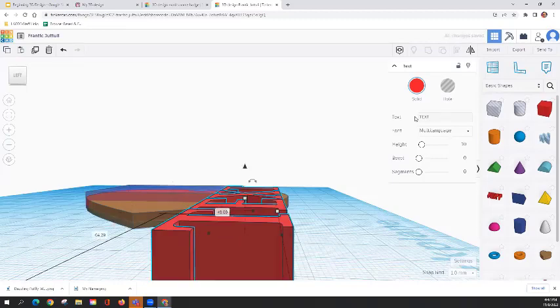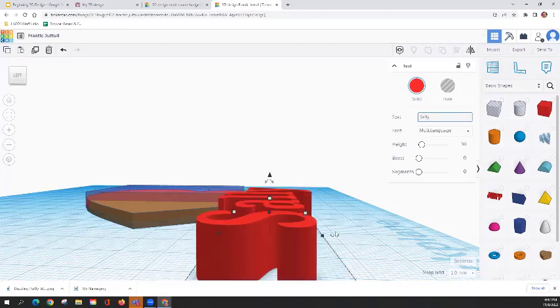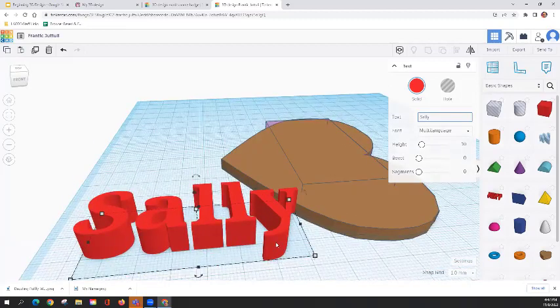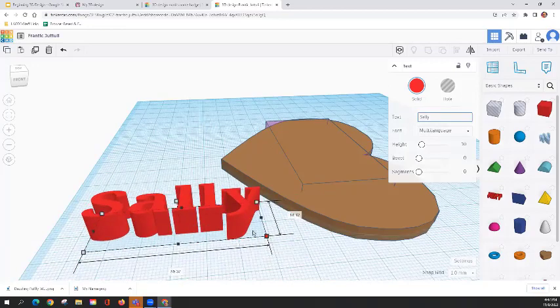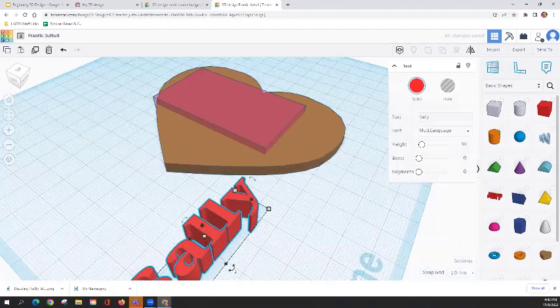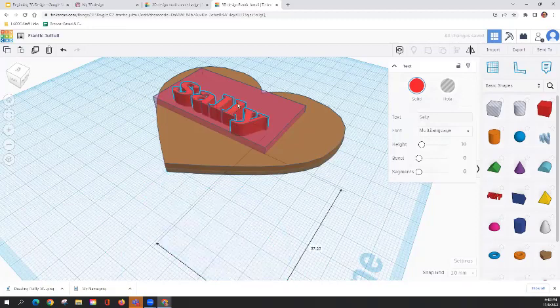Sally, what's the font you used? You remember? Okay, whatever one, it doesn't matter. Oh, that looks pretty good. I'm just going to play with the size. And there we go. So I just clicked around and dragged, put that in place.